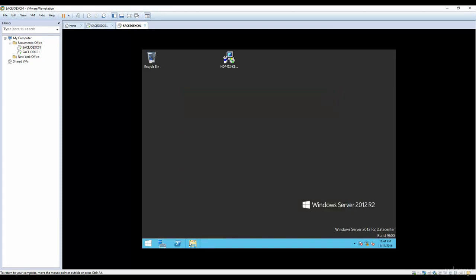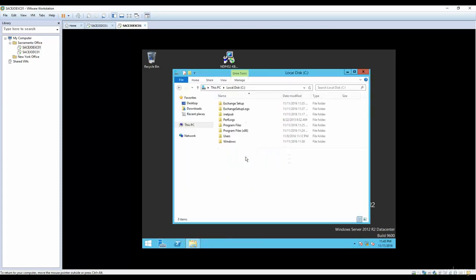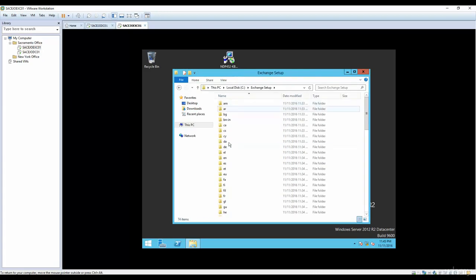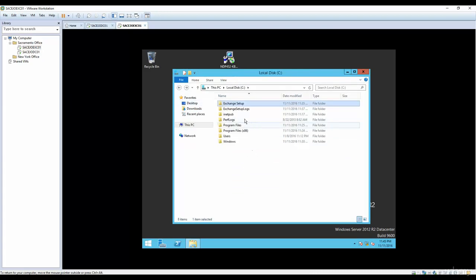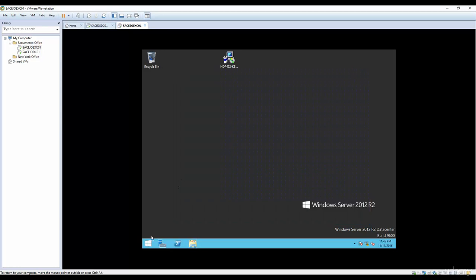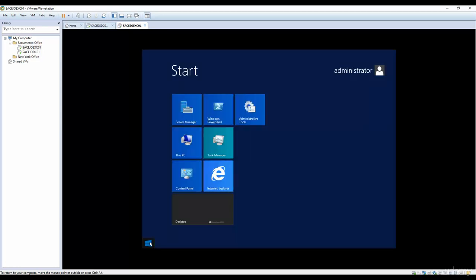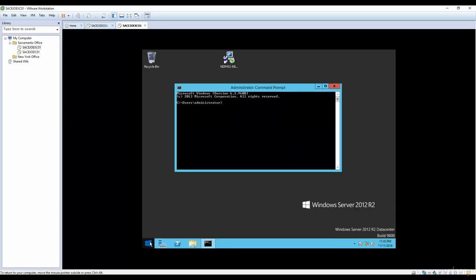So let me just start again. Make sure that these files are ready, and that you have them in a location where you can access them through your command prompt. So I'll simply go to CMD after extracting those files, cd backslash, and then cd Exchange setup.